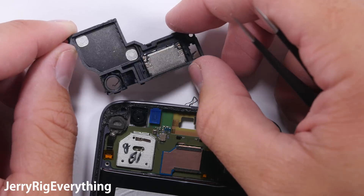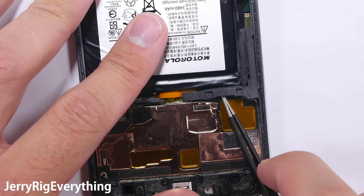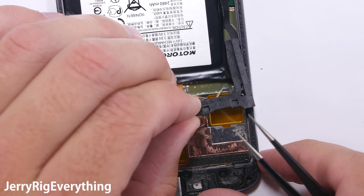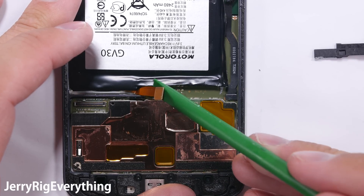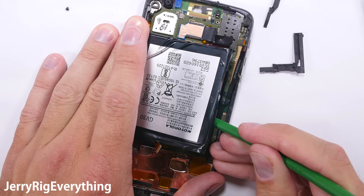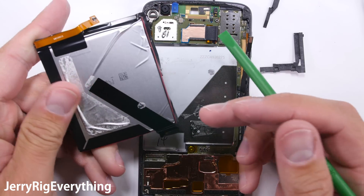There's a plastic piece underneath the side button cable — this is where the power and volume buttons connect to the motherboard. The battery connection is underneath another plastic piece; slide that out from the bottom and set it aside. Then unclip the battery, snapping it off just like a little Lego, similar to how the screen was. The battery can be lifted out from the bottom of the phone — there's nothing underneath that can really be damaged, just the back metal plate.